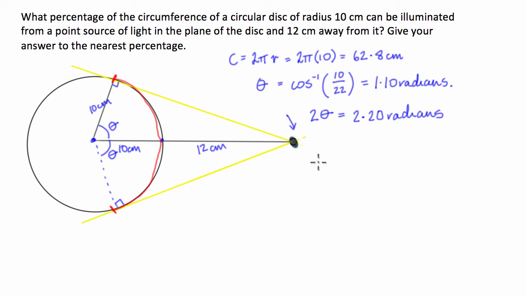Cool. So from here, relatively simple to get to our solution. We then have to find the arc length of this particular angle that's being subtended. So the way that we do this, we've got a formula that we have L is equal to R theta, with theta being the angle that's being subtended from the centre of the circle. So for us, this is going to be equal to the radius of the circle, which is 10, multiplied by theta, which is 2.2. Now that's going to be equal to 22.0 centimetres.